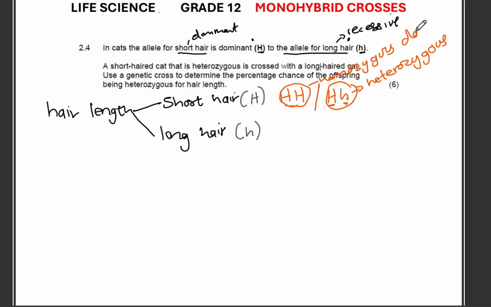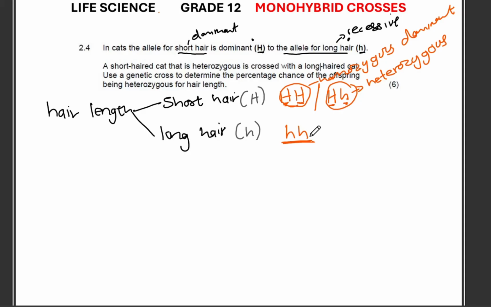Homozygous dominant. Now what we're basically saying here is that the genotype has the same gene. This is a short hair gene and this is a short hair gene in this particular genotype. So there's always two possibilities for the gene that is dominant. Now, for the gene that is recessive, which is long hair, there's only one possibility since it's recessive. So if a cat has long hair, there's only one possible genotype. Obviously, we don't see the genotype. We are just seeing the hair length, which is the phenotype.